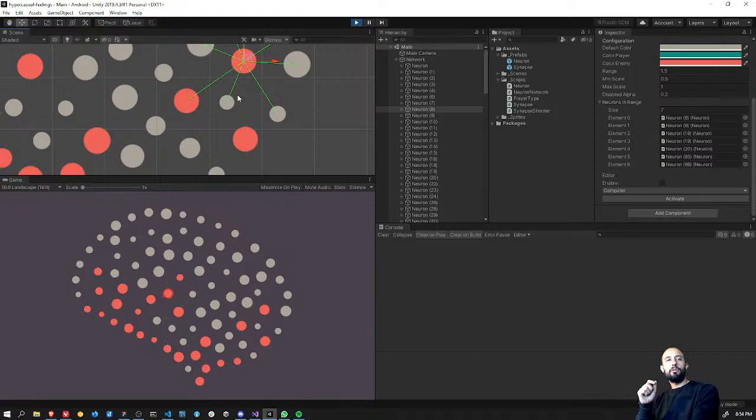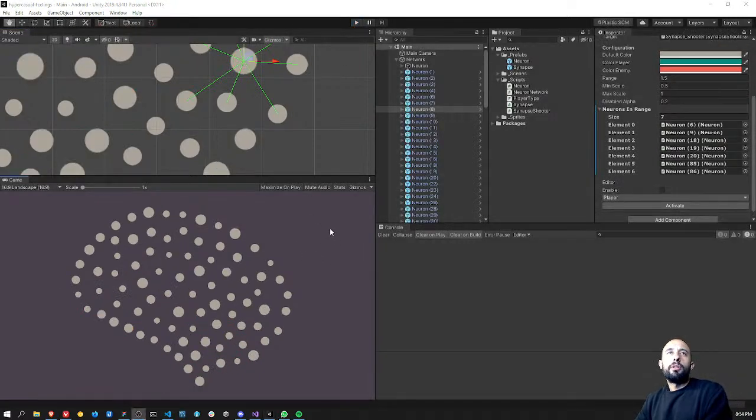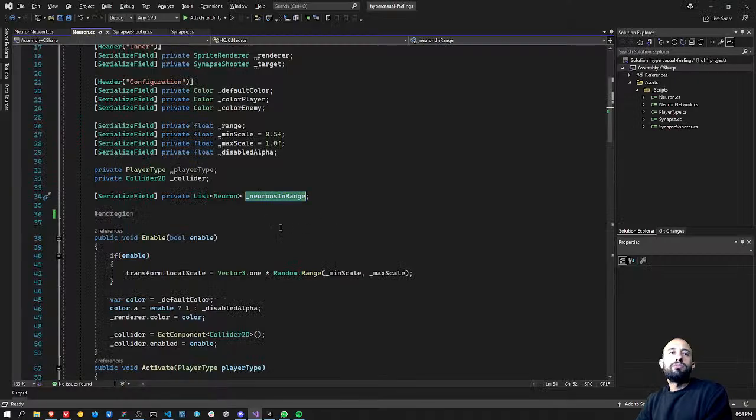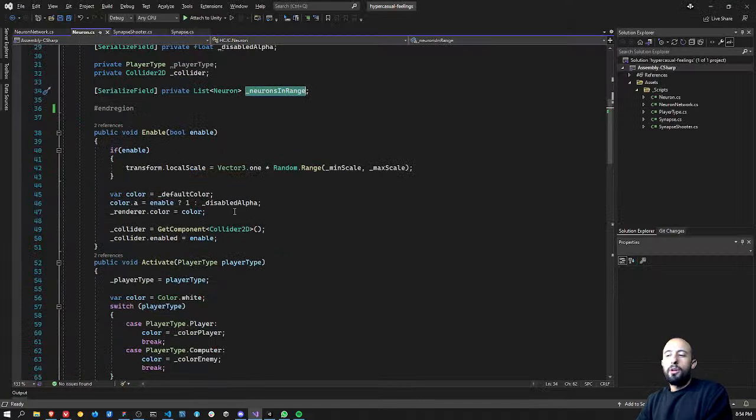I don't know if it's a good idea to have it rotating anyway. I'm not sure right now. Let me see. Using range.